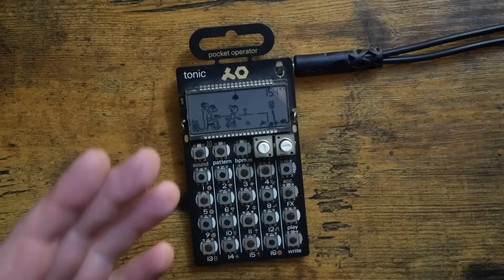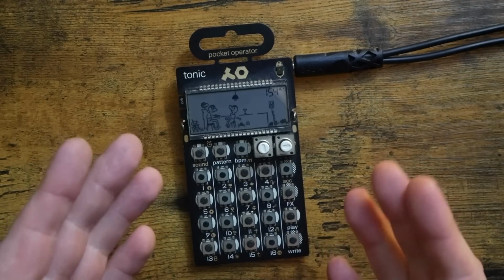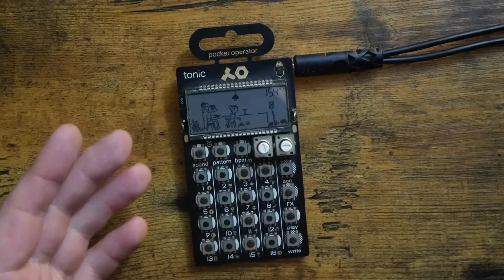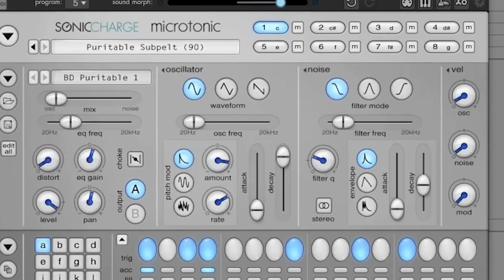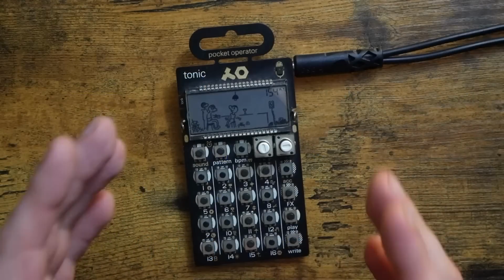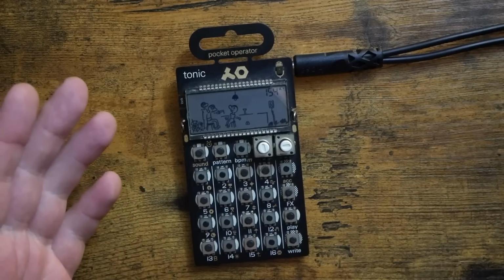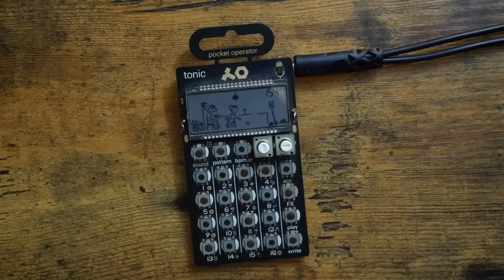As you can hear, the stock kit sounds terrific. However, the greatest strength of the PO32 is its ability to load in custom drum kits from the Microtonic VST software. But don't worry, there's no need to actually buy the software, as many users have uploaded their own custom kits online for you to use for free.